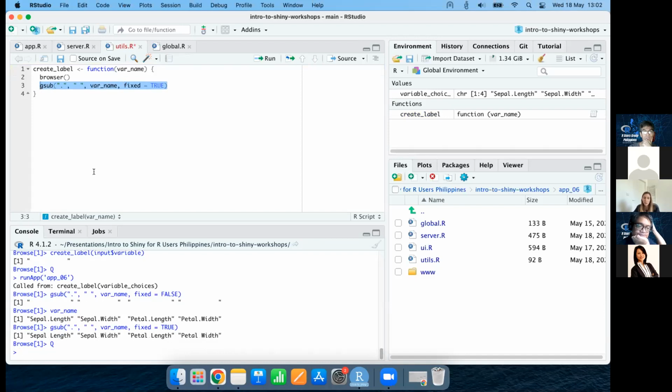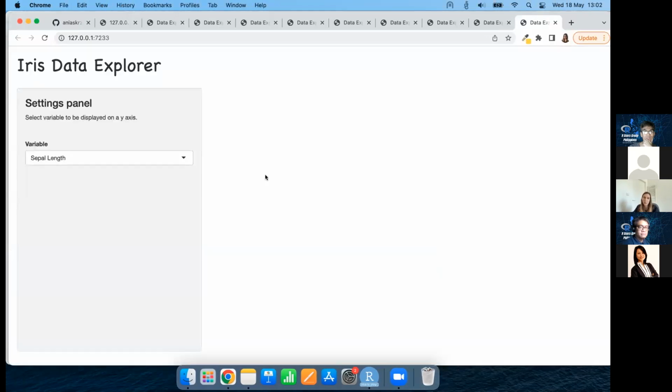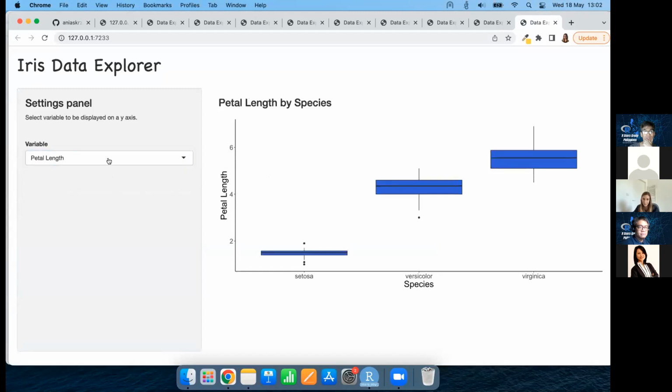So let's stop, because if you continue now, the changes won't be updated in the app, right? If you make any changes in browser mode, you need to first stop it and save the file. I won't need that browser anymore. And then we can run the app once more and see if it works. And now everything works correctly.